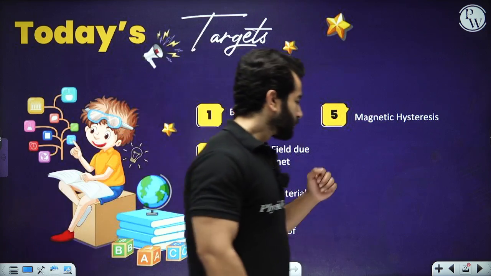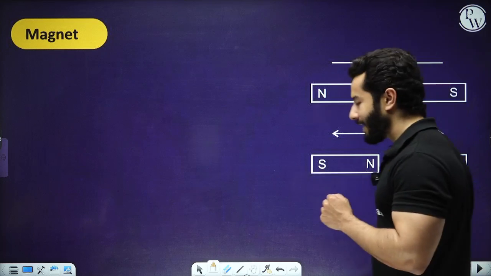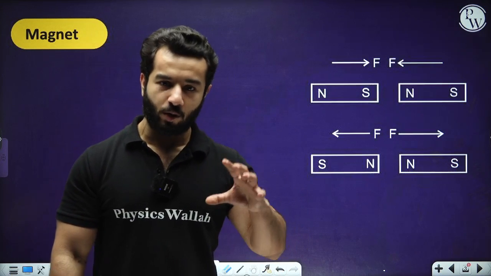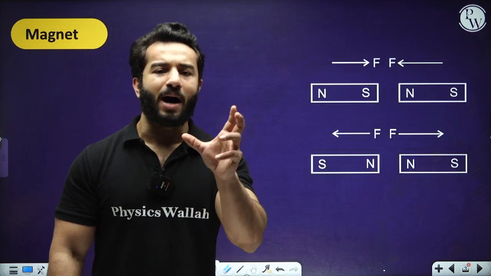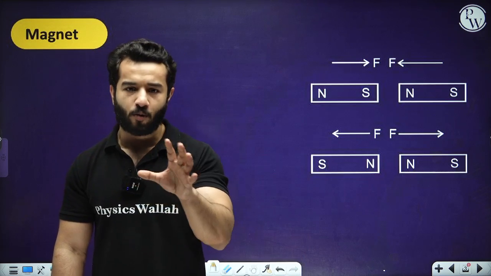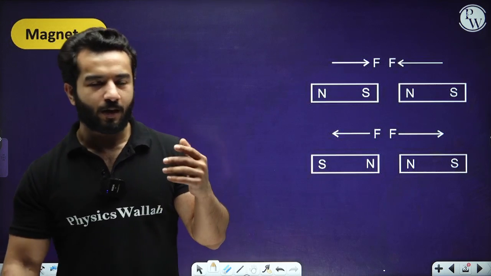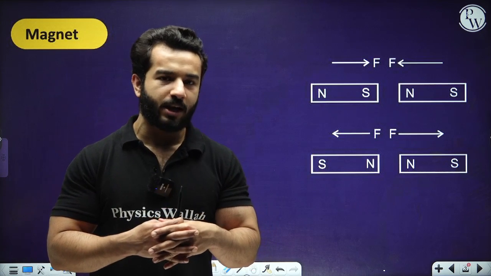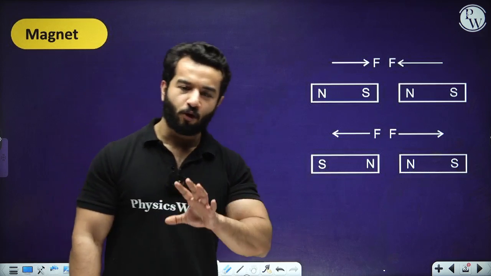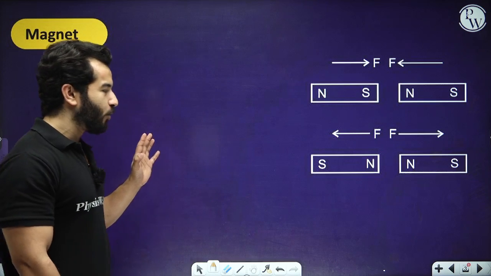Nothing will be left. Now to start with, in this chapter, first let's talk about magnets, right? We all know what magnets are. When we are talking about magnets over here, we are discussing the bar magnet. Now what do we mean by bar magnet? What different things do we know about a bar magnet? We know that a bar magnet has got two poles, and if we place two unlike poles in front of each other, they attract, and if we place two like poles, they repel. So there's a force of repulsion and attraction, similar to what we have seen in charges also, right? It is acting over here also.